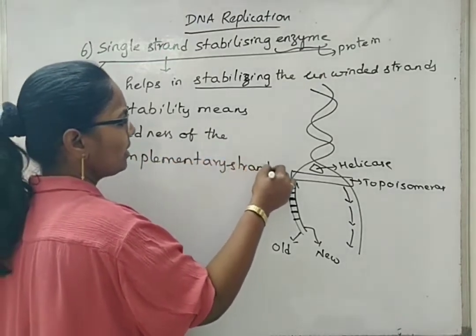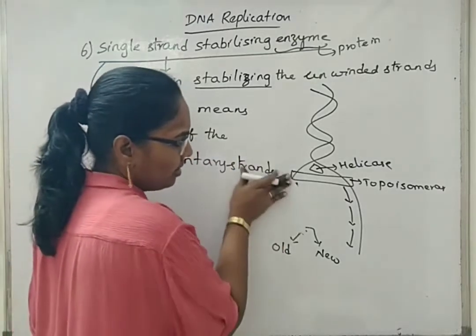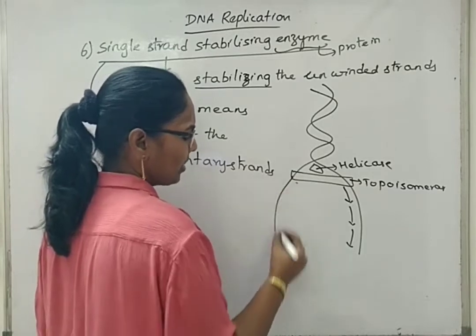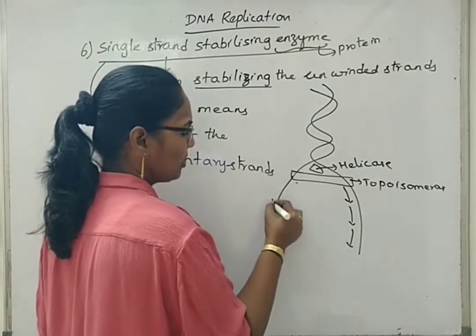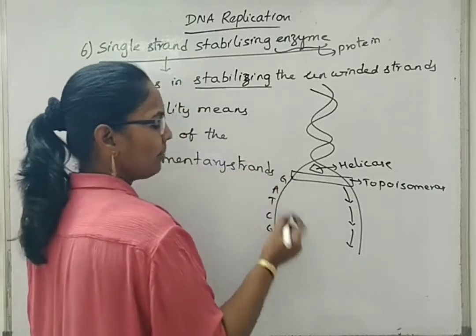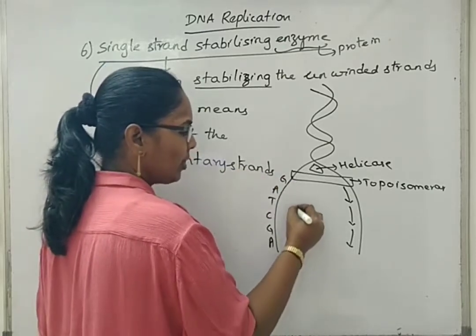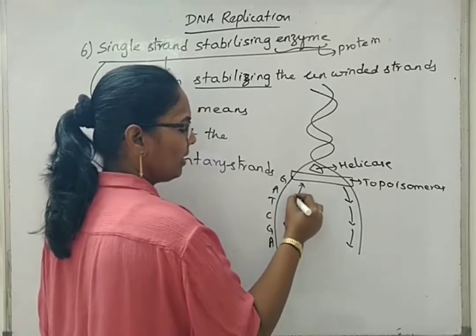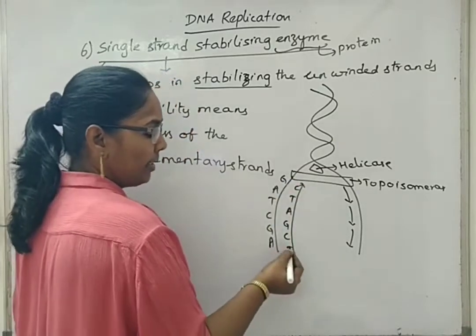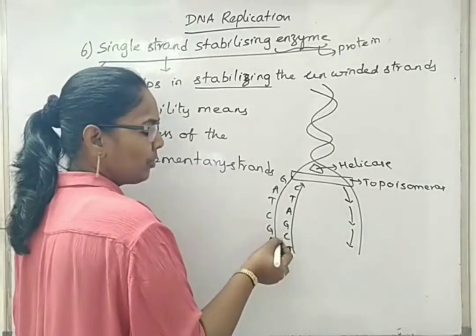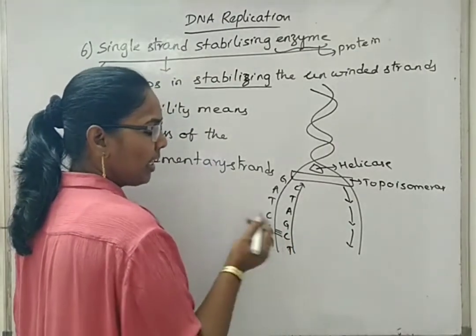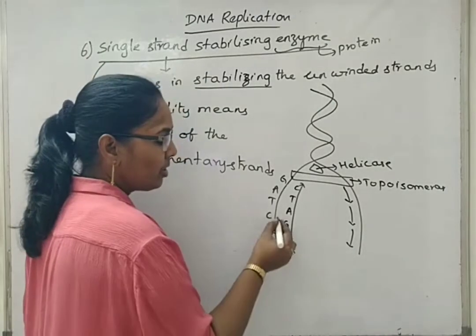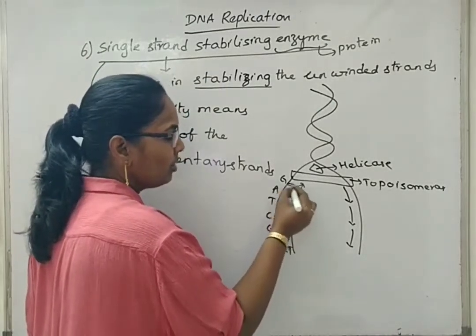When we say complementary strands, we'll see one example here. So, if this one DNA strand is having adenine, guanine, cytosine, thymine, adenine, guanine like this, the newly formed DNA strand should have thymine, cytosine, guanine, adenine, thymine, cytosine. And this should not be near that of guanine, because guanine has to form 3 hydrogen bonds with cytosine, and adenine has to form 2 hydrogen bonds. Again here 3, 2, 2, 3.